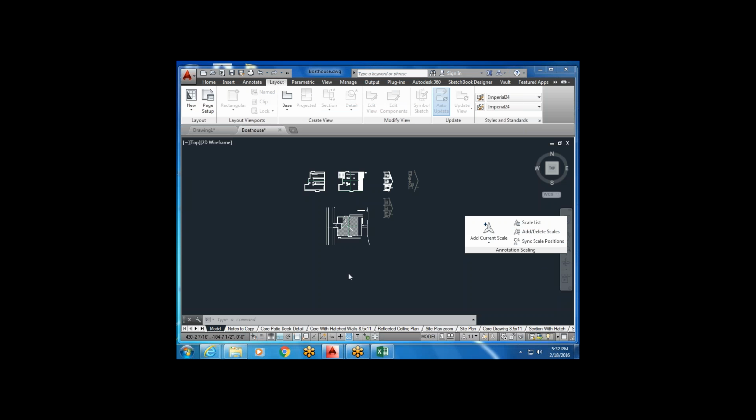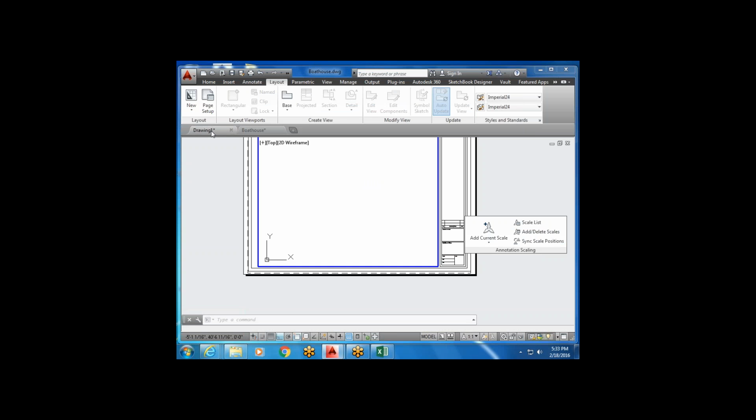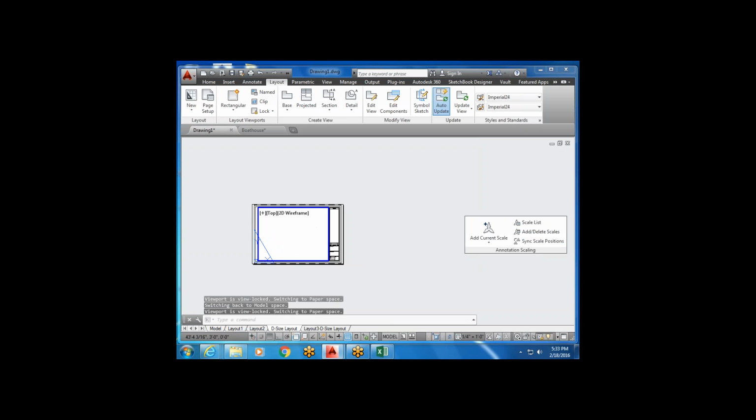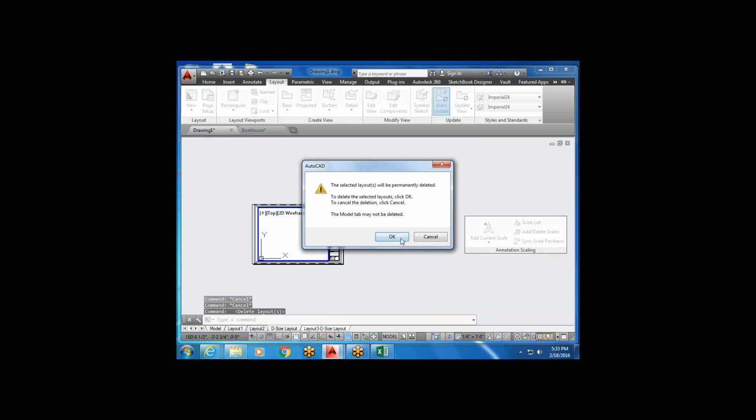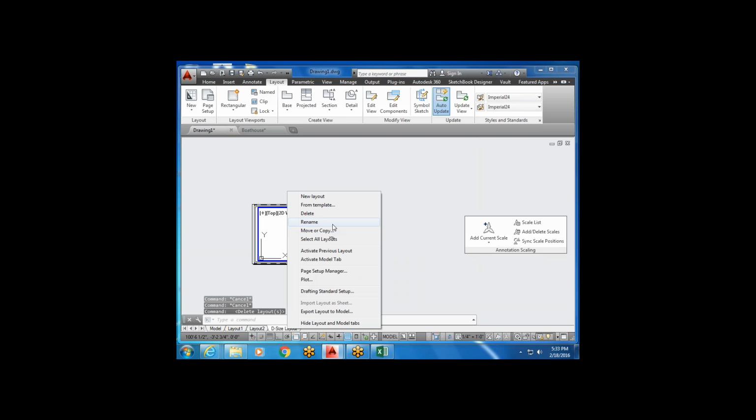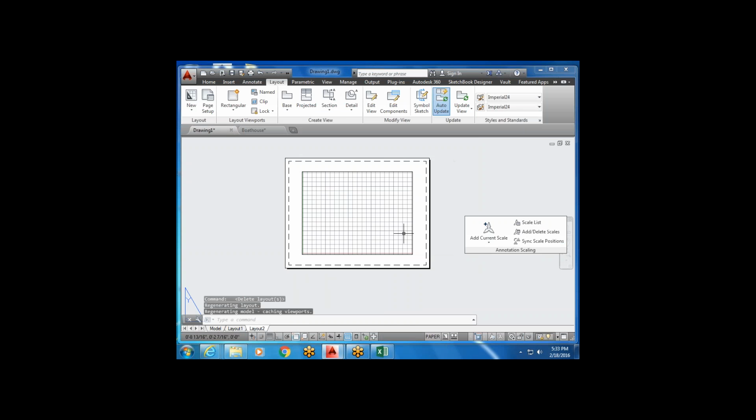And I might bounce back and forth between my drawing with everything in it and kind of a new drawing so you don't have to look at my crazy tabs, which just shows you how much I do use the paper space layout tabs. So if I went back to my drawing 1, usually, and I'm going to delete these, so I'm really looking at what you'll look at with your drawing.